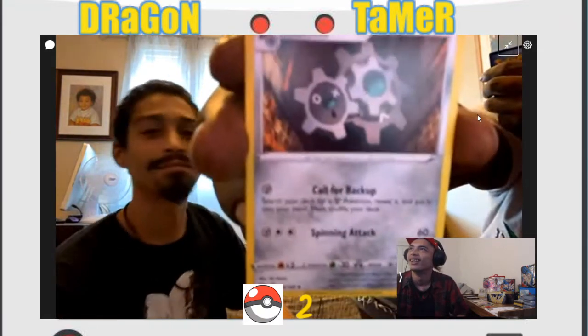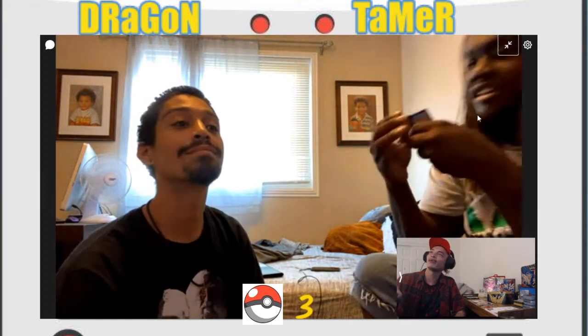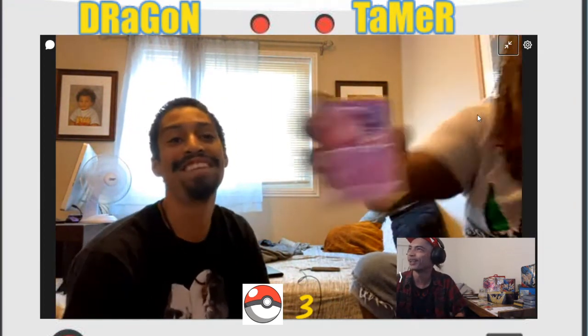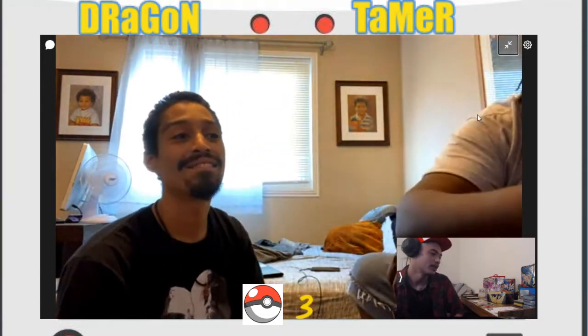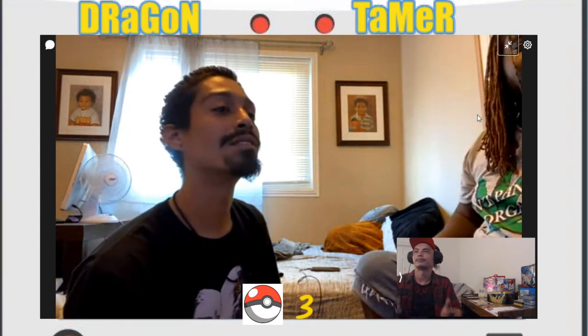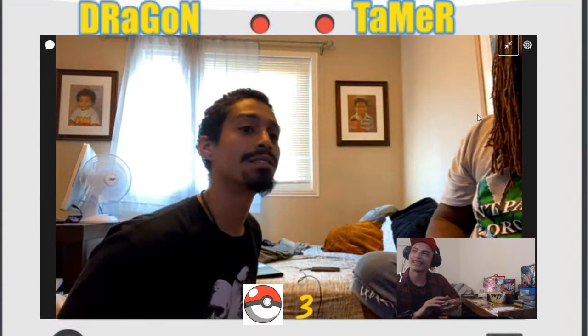A Klang. So we got all three. We got Klang, we got Klink, and we got Klinklang, whatever I pulled. So we got all three of them. And a Gothorita. So it is 5-5-4. The first one was holographic, though. And it is up to me now, guys. I called second.